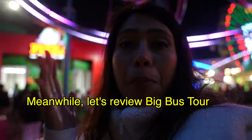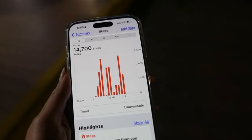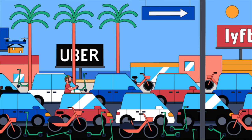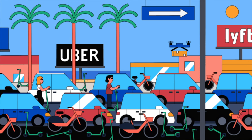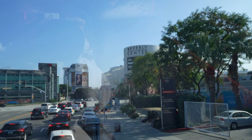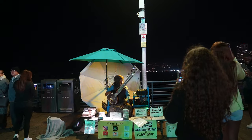What do I think about the Big Bus Tour? I do think it's worth it, especially if you're a tourist here, or even a local, just for fun. If you take an Uber here, going one way from Hollywood to Santa Monica will already cost you $50 or more. If you get a car and you are a family of four, I think renting a car is worth it. But if you can't drive here in Los Angeles, which could be ruthless, I highly suggest a Big Bus Tour. I haven't experienced their competition, so I can't say how good it is, but I'm glad that Big Bus Tour has an app that I can track so I know where the buses are.